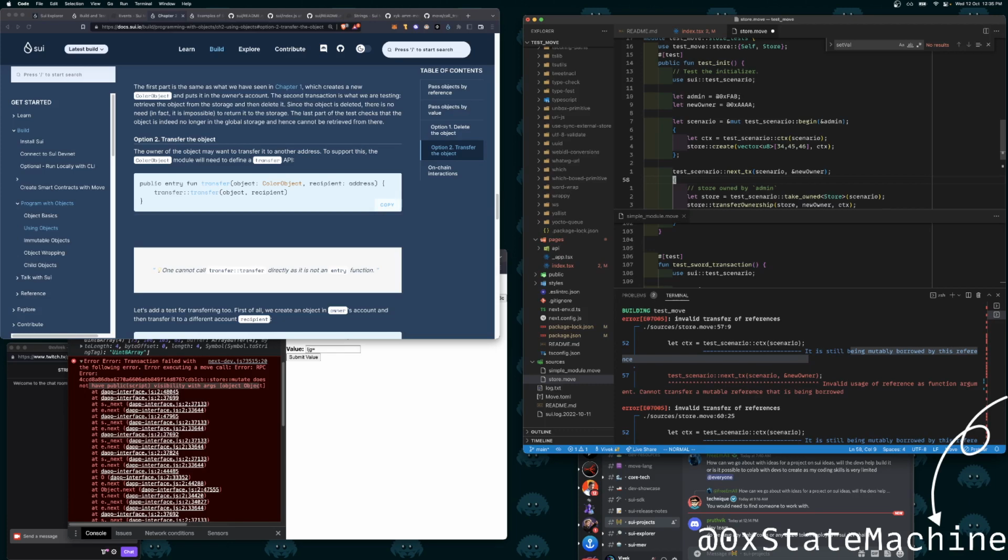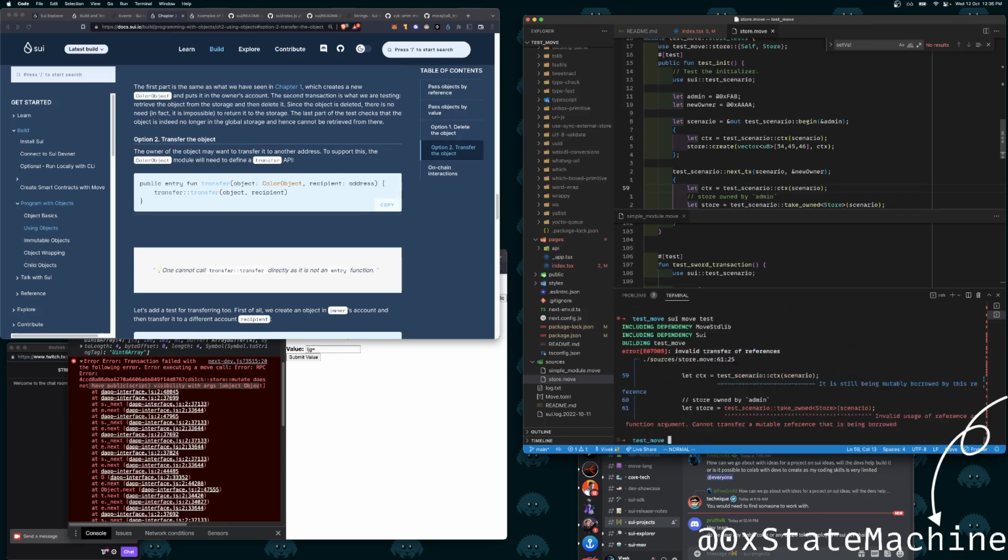Is this what you are trying to say? Invalid usage of reference as function argument, cannot transfer module, which is already being borrowed. It is still being mutably borrowed by this reference.